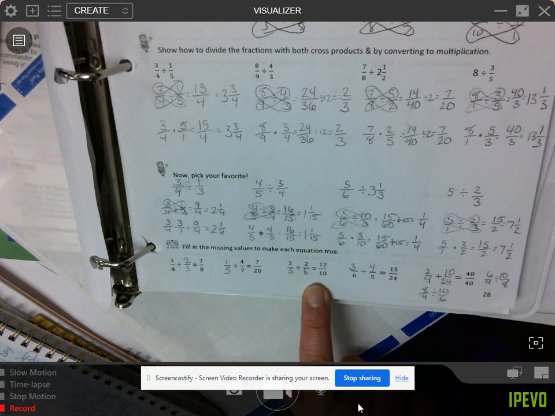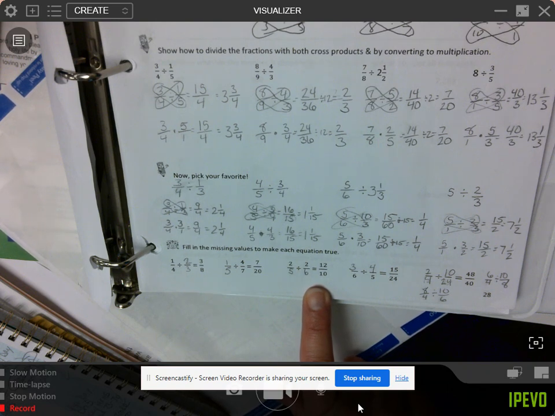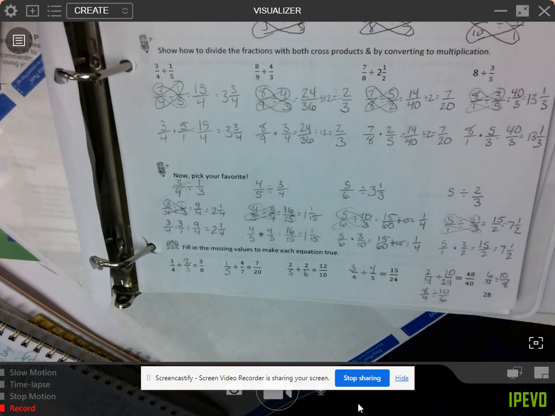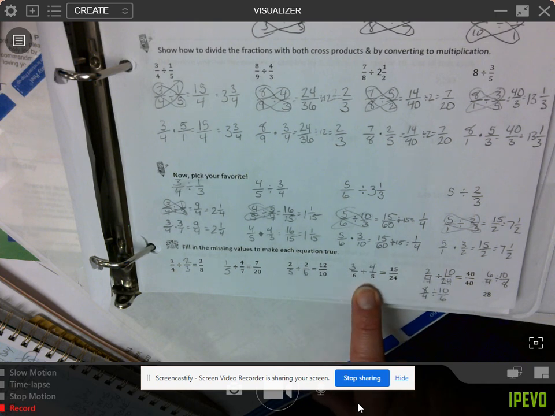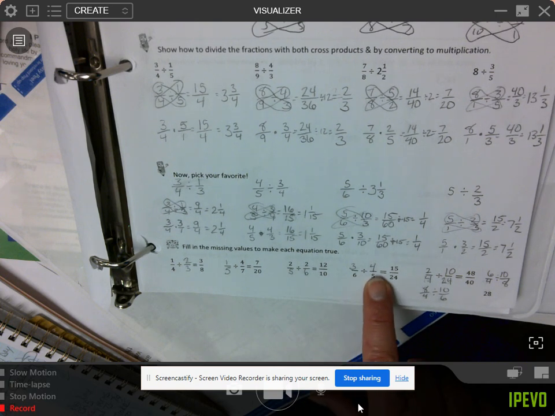So here's a note for all of us to listen to. When we take that test next week, super important you make your numbers so I can read them. If you're having a hard time figuring out if you put a 5 or an 8, I'm going to have a hard time and I'm going to mark it wrong. So if it's not clear when you look it back over and you go, wait, what number did I write? It means I'm not going to know what number you wrote. So make sure you either rewrite it clearly and circle it, or you erase better and write it so I can understand it. Our next one, it should be a 3 on top and then a 4 on top.